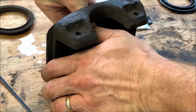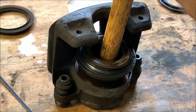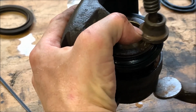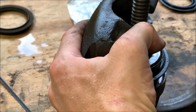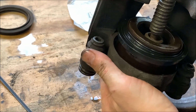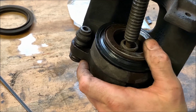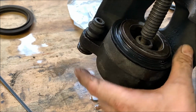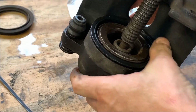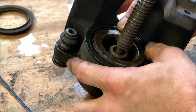It's usually a little tight too. Get it started with a hammer handle. To make it simpler, I just use a C-clamp and press it in that way, just because it's smooth and even. And that dust boot presses in there pretty much by hand. It doesn't seat very far. It's not like a normal seal where you're going to have to pound it in.